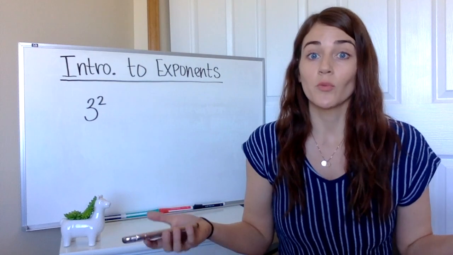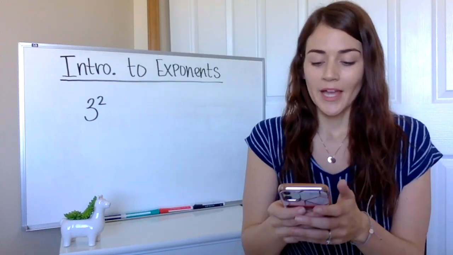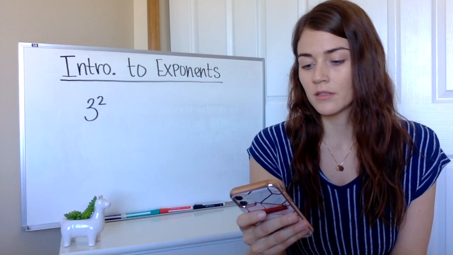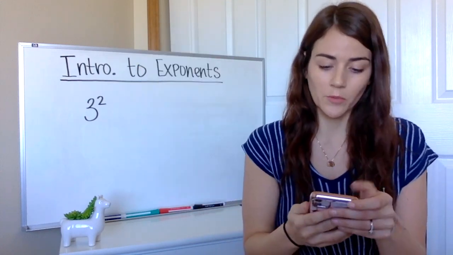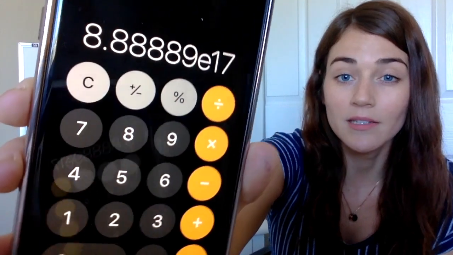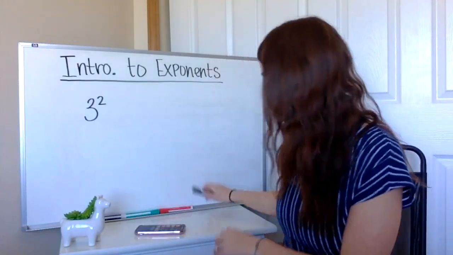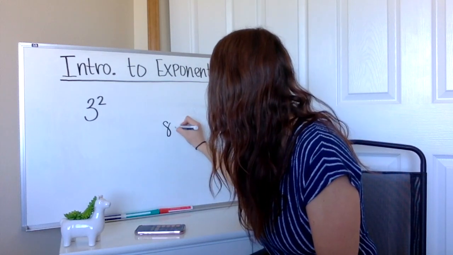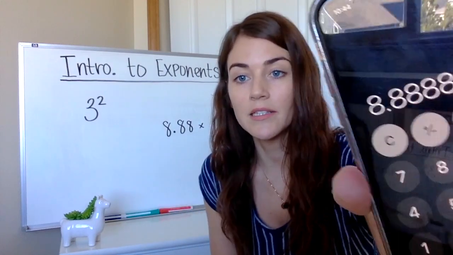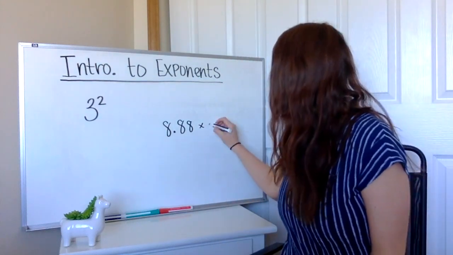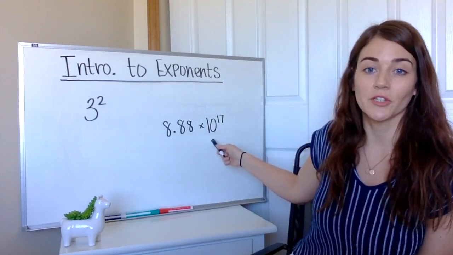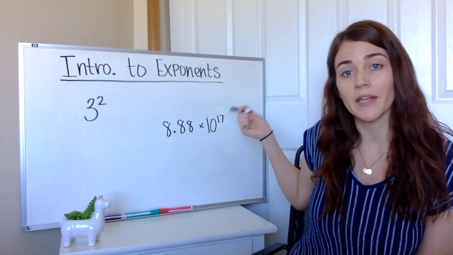What I mean by really big numbers — if you take your calculator or your phone and type in as many nines as it'll let you, times as many eights as it'll let you, you get this result, which is not really how scientific notation looks. How we would write this in scientific notation would be like 8.88 times, and then that e to the 17 — you might also see it as 10 to the 17. So you can see the second part of scientific notation has an exponent in it. That is one of the main uses for it.